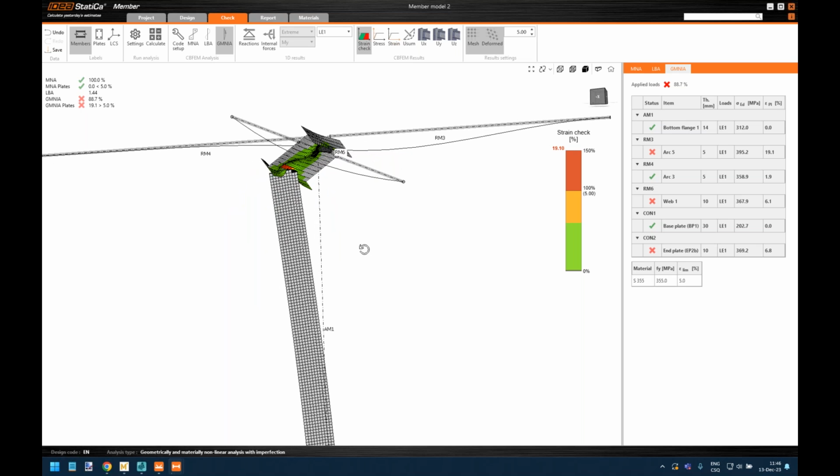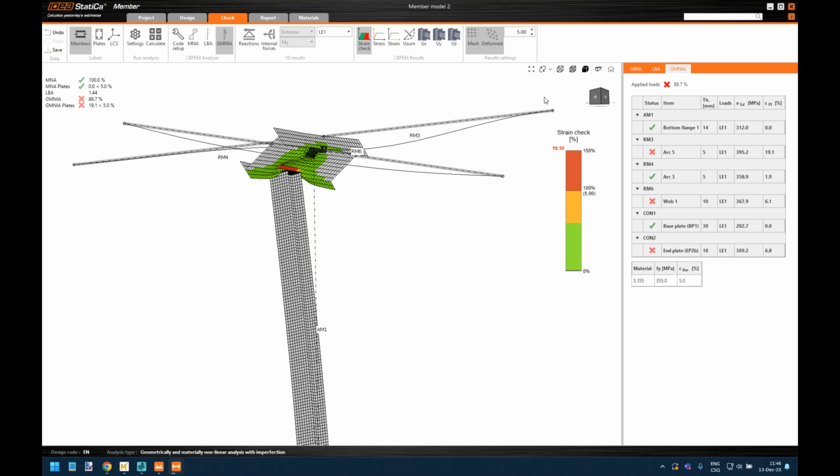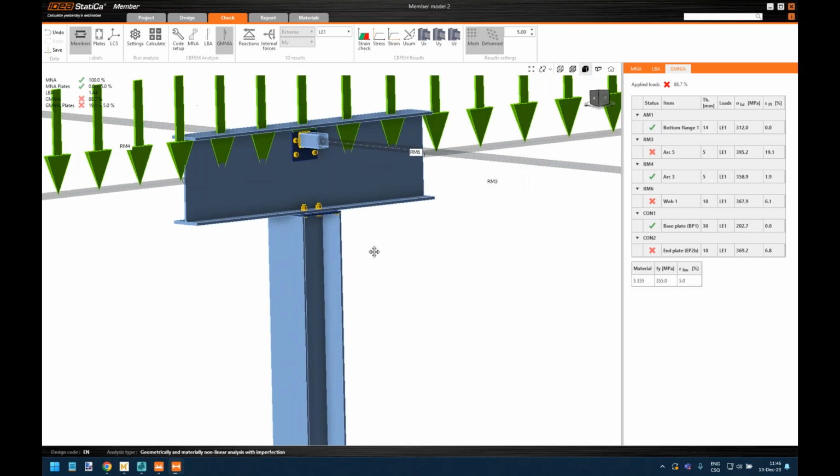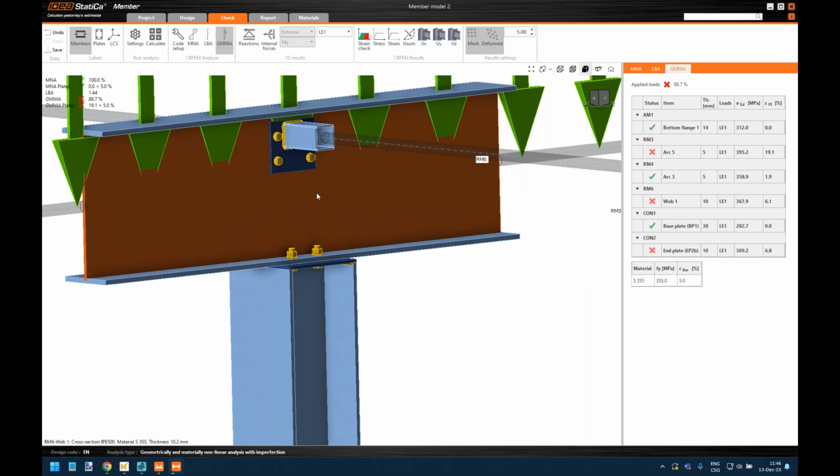Now we can think only why, and I guess most of you already know the reason. If I go back to this display, so the reason is, and that's our today's lesson, that the web of the column is quite high, right? And the bracing is located on the top of the web of the beam. So it is stabilizing the beam, but in its upper part.